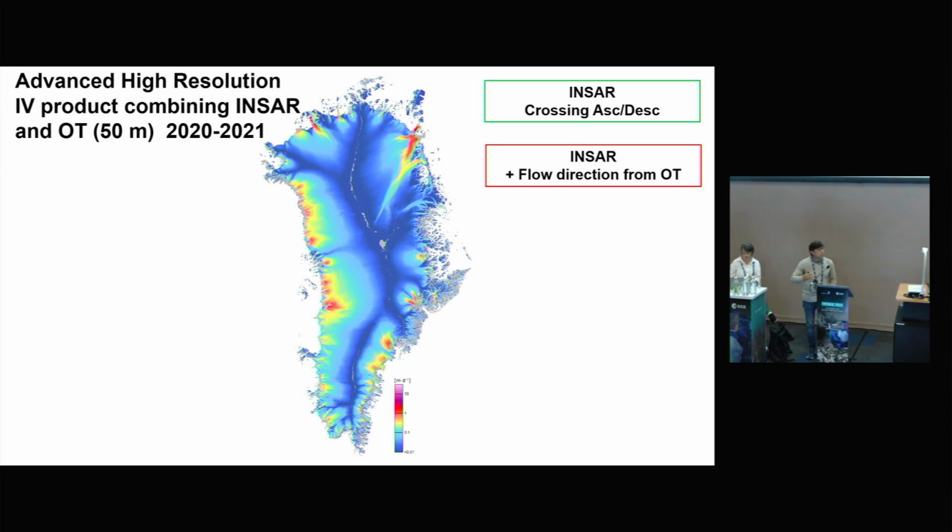The second component of the velocity is coming from the flow direction, from the multi-annual. And of course, we have the assumption here that over this time period, the flow direction is not changing, which is probably the truth for the interior of the ice sheet. This approach does not provide any solution of the ice divide itself, and does not solve the problem of the fast-moving glaciers on the western side, for example, of Greenland, like here, they are still gray.